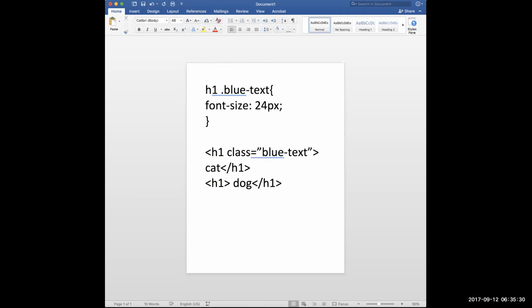H1 will be blue. They're both H1 tags. So which H1 tag would be blue? The class blue text. There it is. Yes, only the H1 tag that has a class that says blue text will be blue. The other H1 will stay at its default color, which is black.